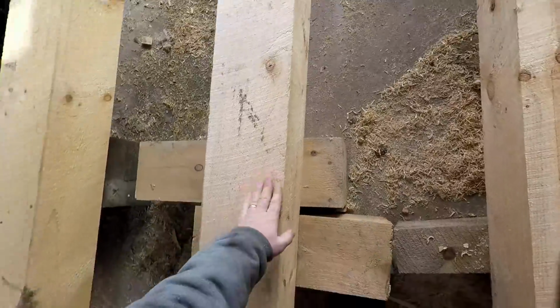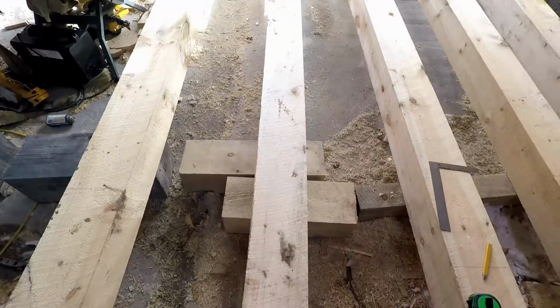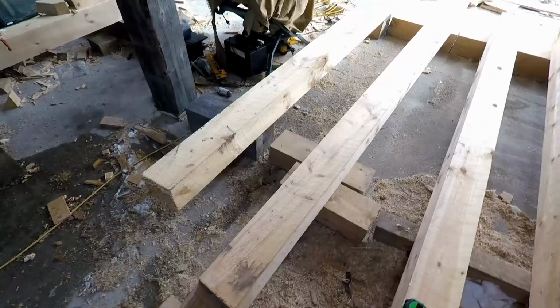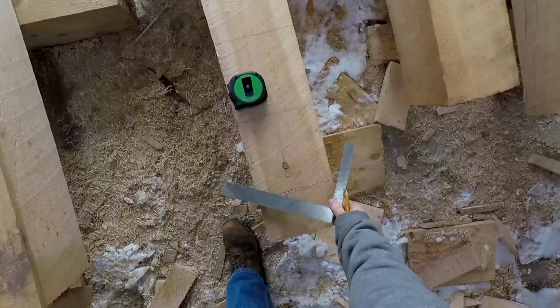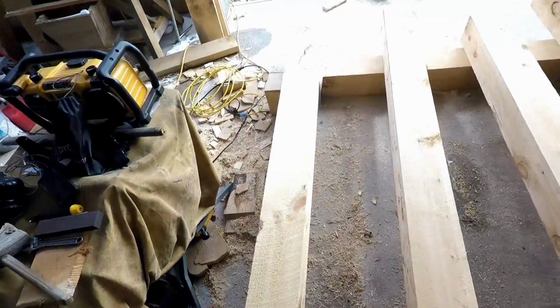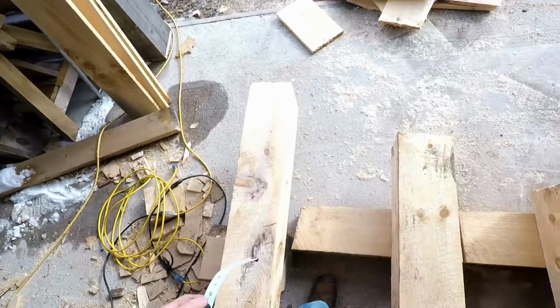That right there seems to be the nicest side, so we're going to roll this up. That's the side we're going to use. Well, we might as well start out with this garbage one. Now I've got my timber marking tape here. And what's nice about this, it holds you off 10 inches already.